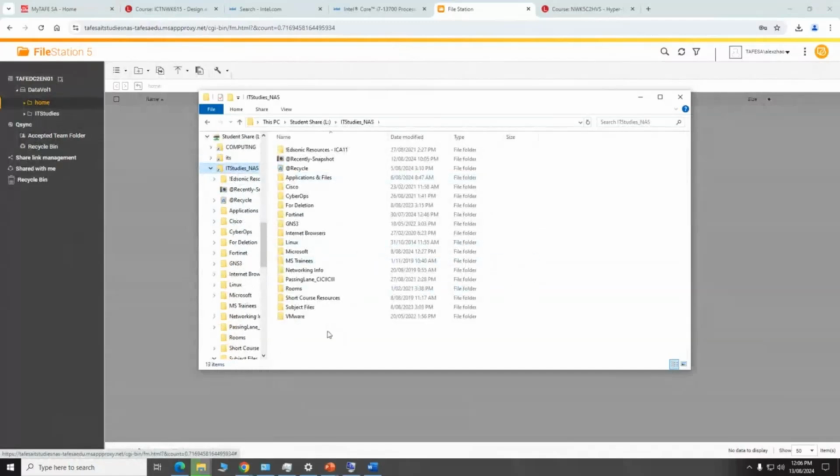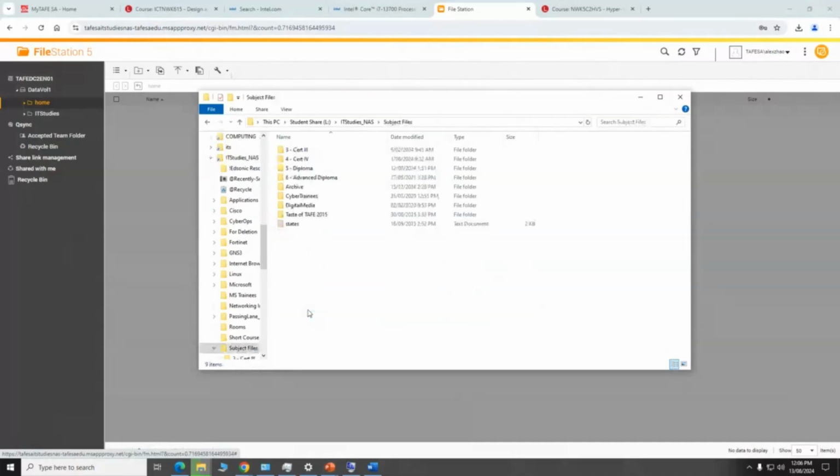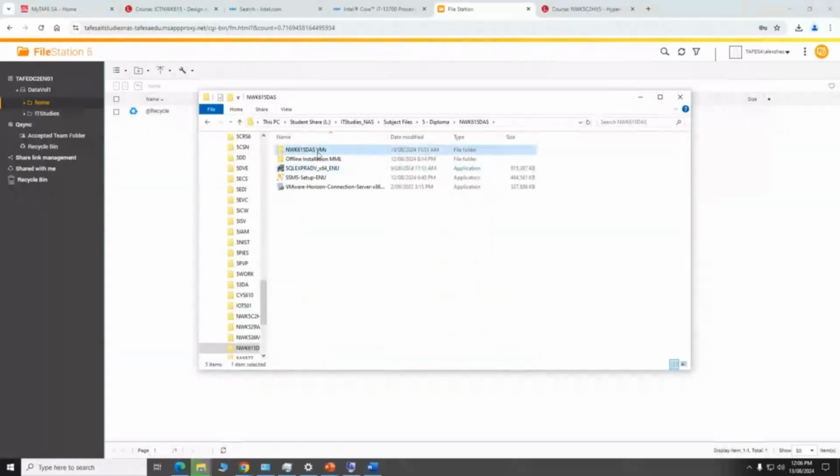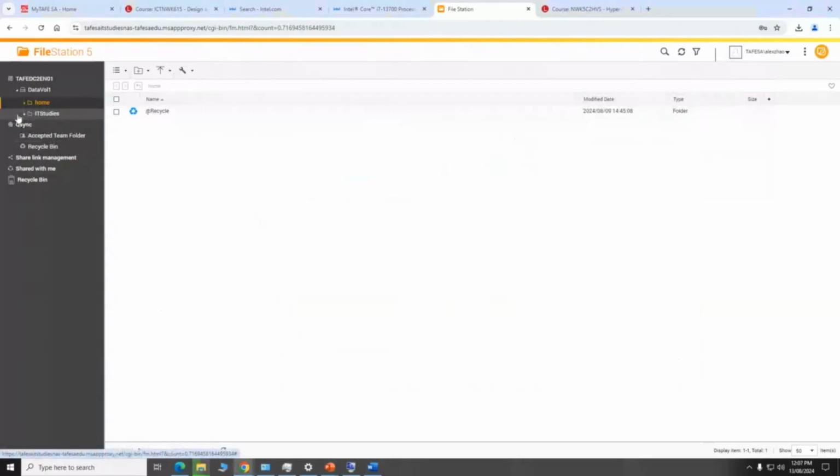On the actual L drive, the virtual machines that you start off with are under subject files, at the Diploma 6 DAS, and you need a whole bunch of other files as well. Okay, it looks like I've got it here. IT Studies is where you'll see the IT Studies NAS, obviously.